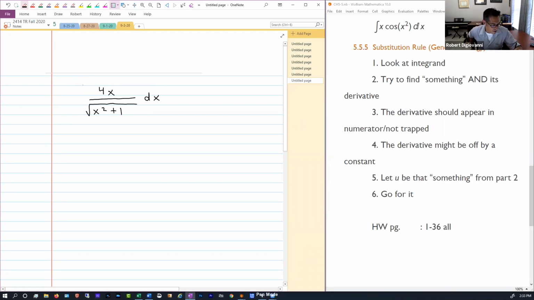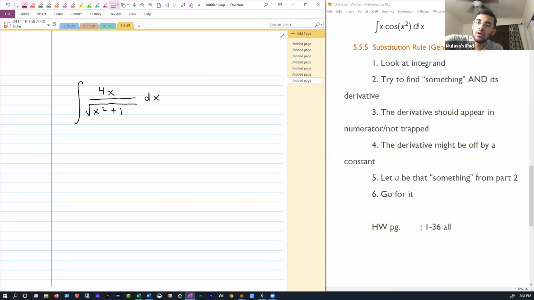All right, so in an effort to maximize our time here, I'll tell you right now that there's nothing you can do to that algebraically to use the power rule, right? So we don't have it. The only other thing on the plate right now is u-substitution. So does anybody see something in its derivative? x squared. What's the derivative of x squared? 2x. Okay, I see a 4x.